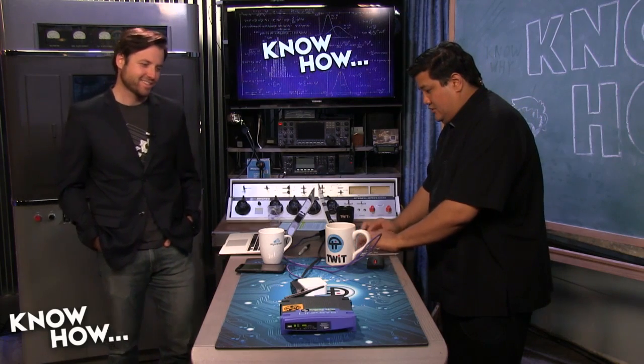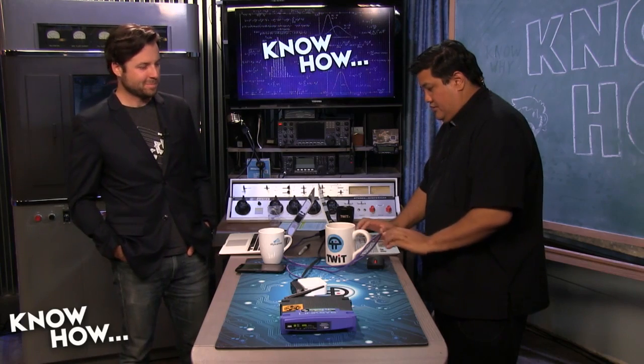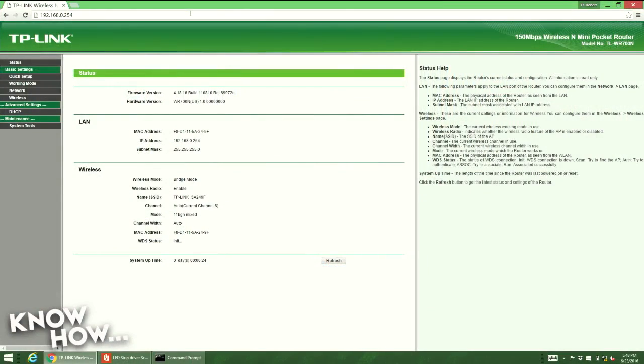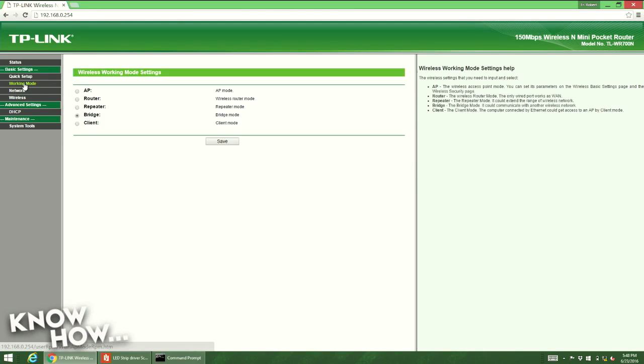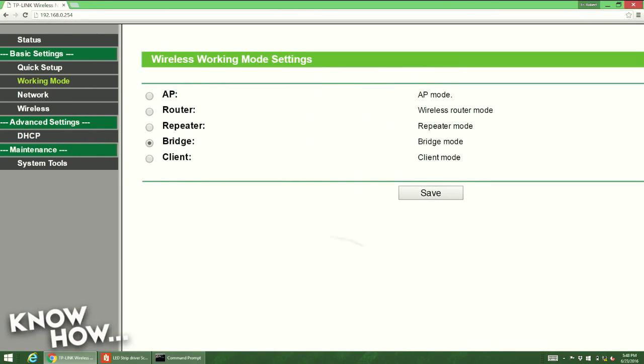So what I'm going to do is, there we go. Log in. If you show my screen, this is the administration page for this particular device. If you look at the working mode tab here, it gives me the option, making it bigger, of using it as an AP. If it's an AP, it means I'm just going to act like an access point. Give me Ethernet, and I broadcast it out. It could act as a router, which means there's a WAN side and a LAN side.